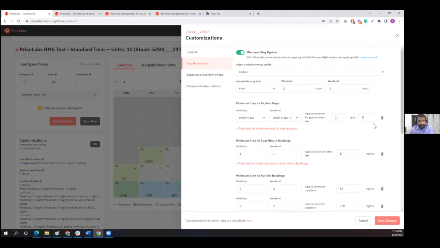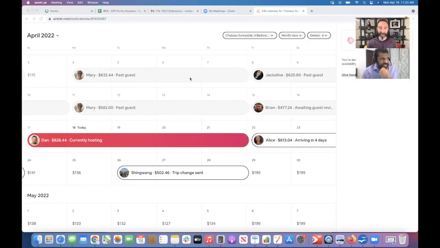Yeah, I love it. If you can do me a favor really quick, because I'm super visual, if you can stop sharing your screen for a second, I want to share my screen really quick and show an actual calendar, because that gap thing, I don't think I'm the smartest person in the room. I also don't think I'm the dumbest person in the room, but that thing took me a long time to really figure out on my own, to be completely honest. And that wasn't just you. That was when I was using other dynamic pricing tools as well. Yeah, it was difficult for me to see it until I actually saw it on my calendar.